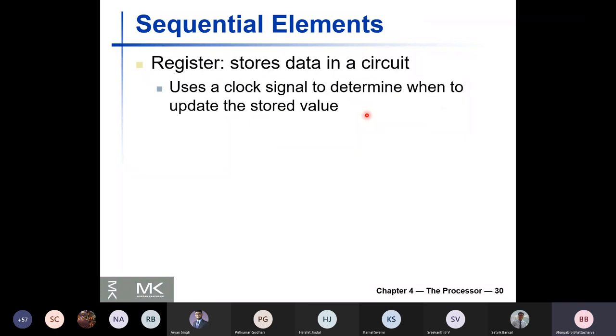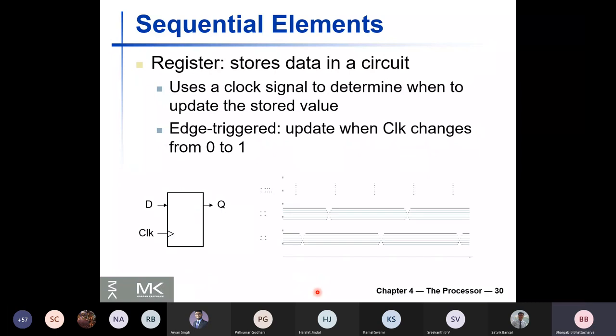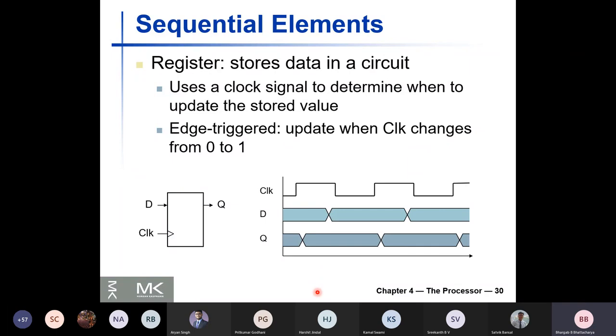And as sequential elements, we need flip-flops. In fact, the registers are just a series connection of flip-flops that store data in the circuit. And we need a clock signal that determines the clock cycle time. All the state elements, the flip-flops, should be synchronized with an external clock with a given frequency. And we typically assume that the output changes when the clock edge goes from 0 to 1. This is called edge triggered. And this is necessary to avoid certain kinds of electrical oscillations.